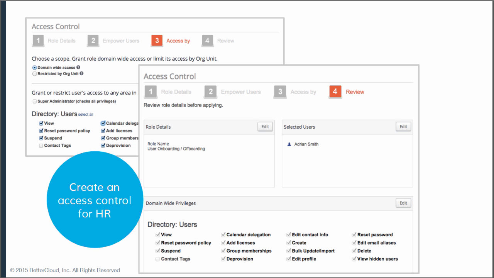So with tools like Better Cloud and other tools, you can very quickly in the access control section set it up so that they have very limited access and they're only able to do the tasks that apply to them. They're also only able to see information around the tasks that apply to them. So again, having a great access control set up on your tools allows them to not only do the tasks, but to have the right type of access to do those tasks without overexposing your admin or control areas within these applications.